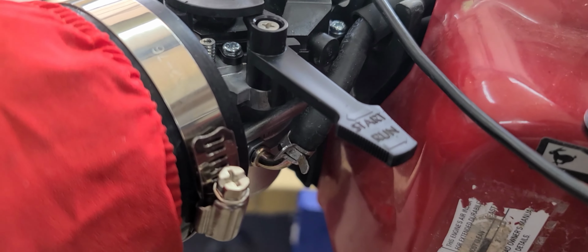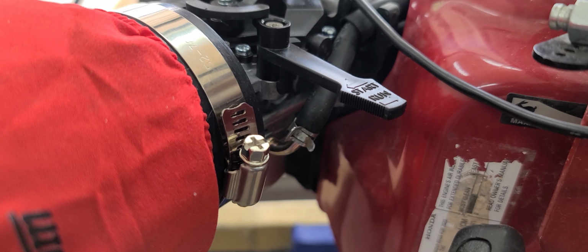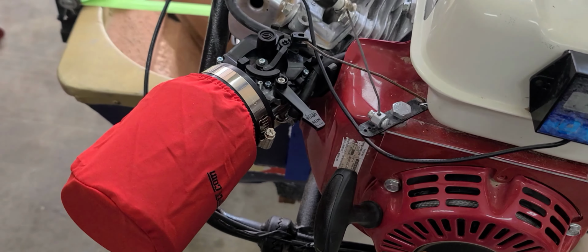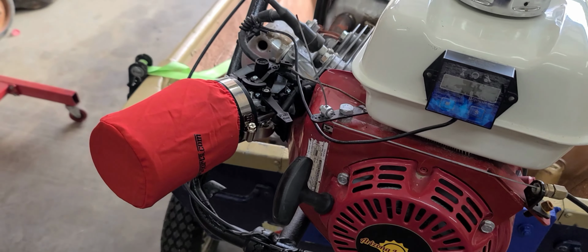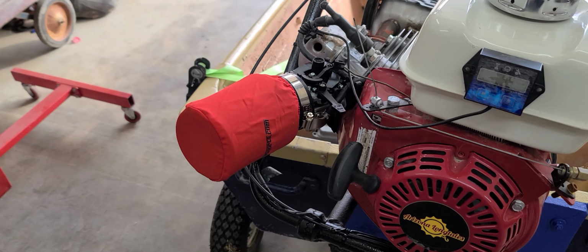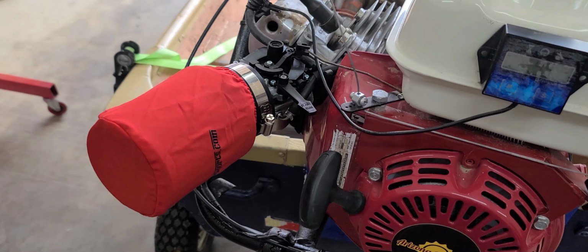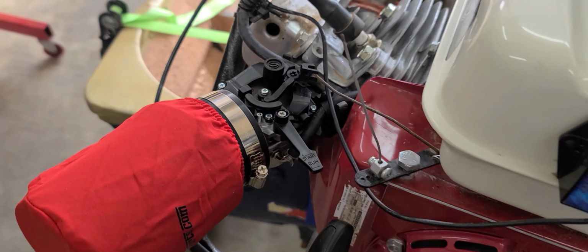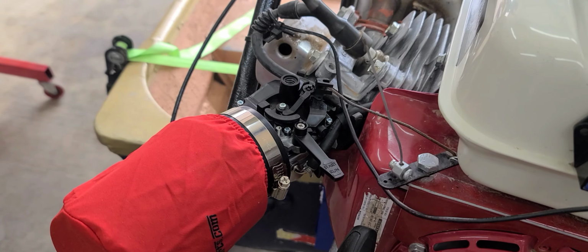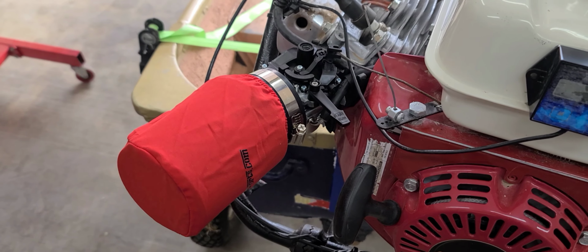So interesting note here, after I put it all together, I realize it doesn't have an inline shutoff switch like a normal carb. So I don't know if fuel is gonna leak past into the carb or not. I didn't have that issue with mine. So if I get my engine flooded, we know what happened. The most ideal situation is if you extended the line and then put an inline fuel filter or inline fuel shutoff valve on there. That'd probably be the best way to go, but David didn't have problems in the past with it, so we'll see.